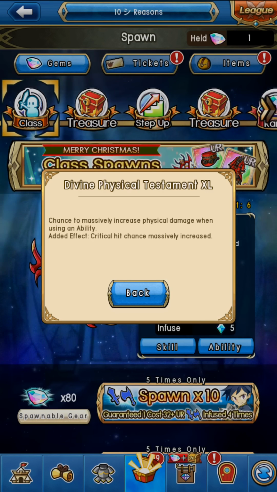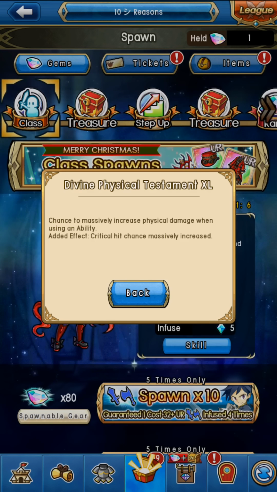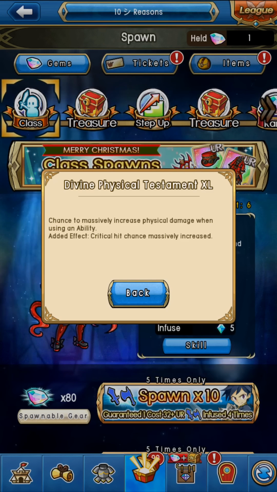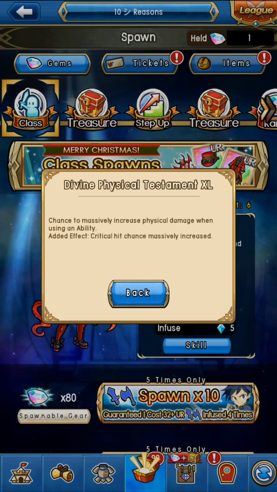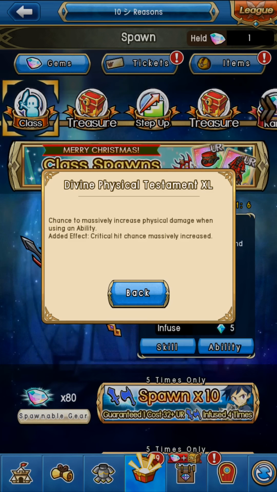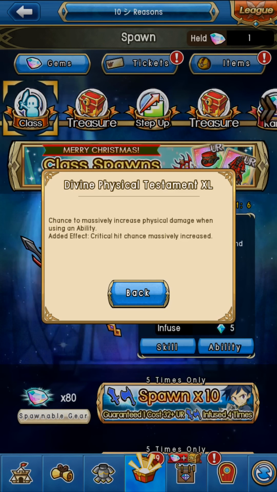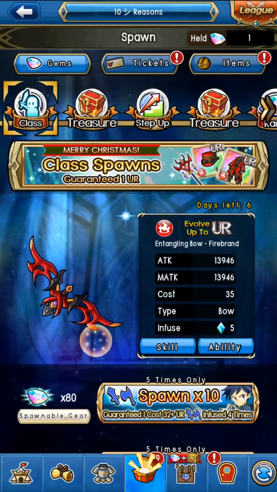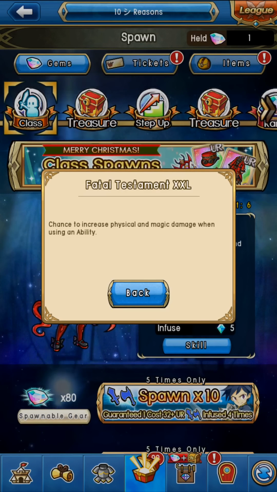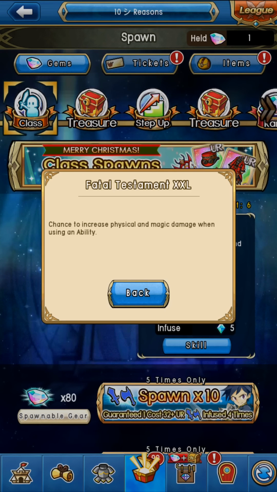The reason I'm saying that is because the added effect is a critical hit chance massively increased. If you have anything that increases the critical hit chance, honestly, I would recommend getting rid of it. I wouldn't say it's a completely useless ability, but for the most part, under most circumstances, it is a completely useless ability. If you really want critical hit, honestly, just throw on a Fatal Testament. A Fatal Testament is literally critical hit, low-key critical hit. So if you're looking for critical hit, throw on your Fatal Testaments.